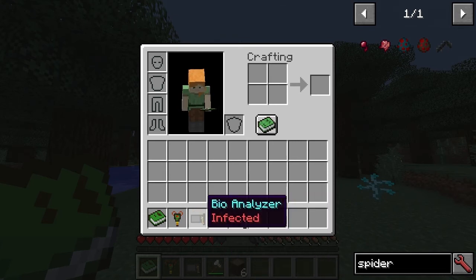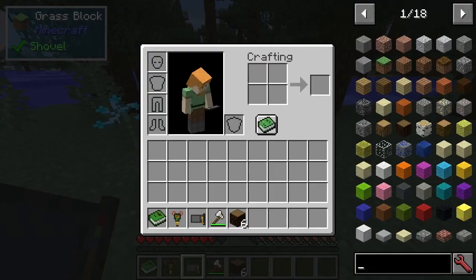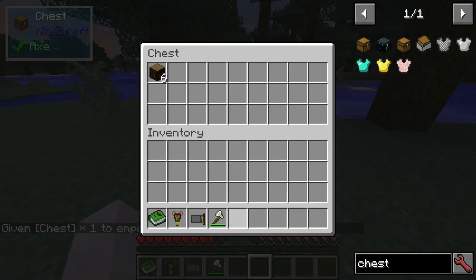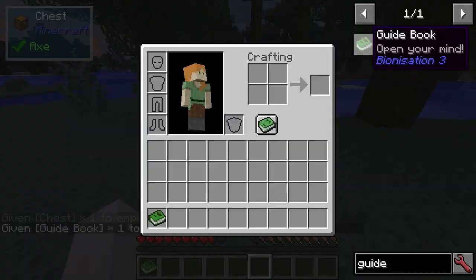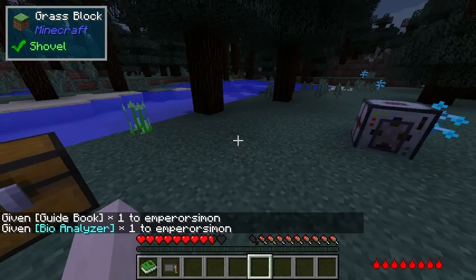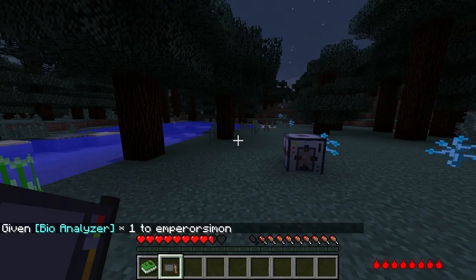Okay, so interestingly, all the items I've got here, so it's probably going to tell me my bioanalyzer is infected. That's unfortunate, isn't it? So maybe what I should do is get a chest and put the infected items away. I'm not sure there's a way to... If I take a guidebook now... Okay, that's not infected. And I can take another bioanalyzer. There we go. Okay, so I managed to get rid of that.